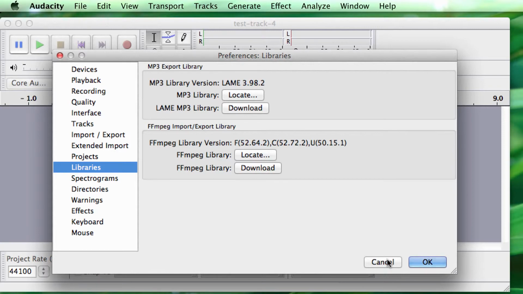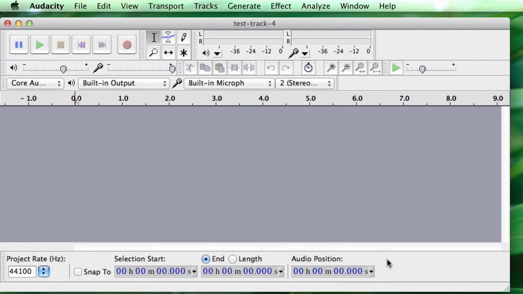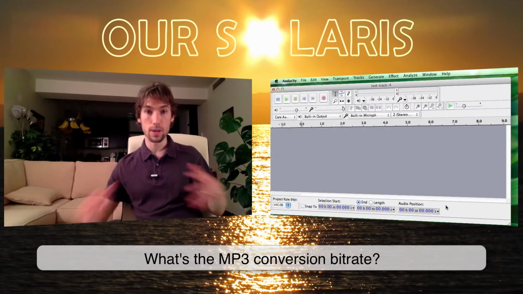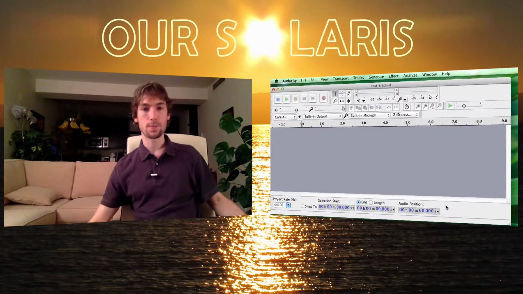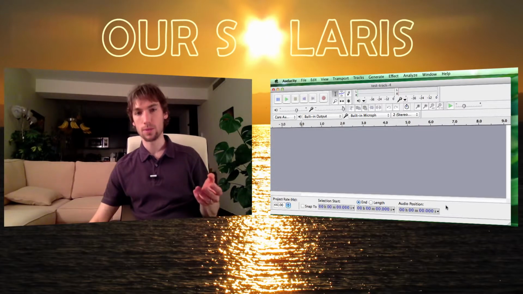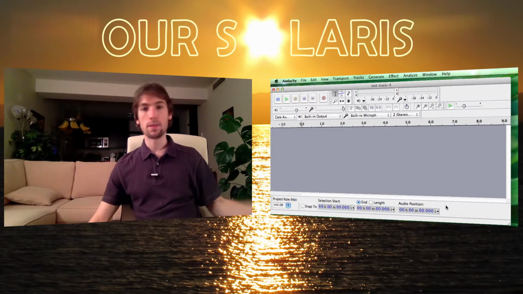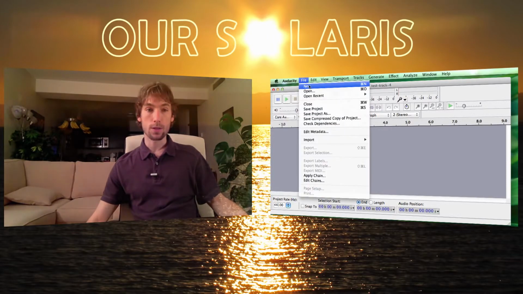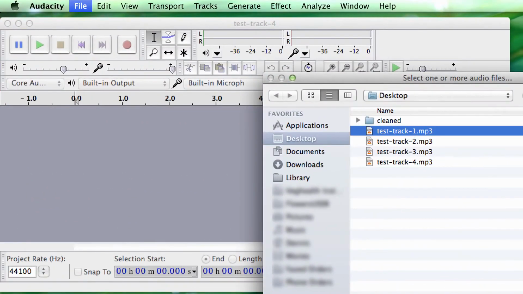Second of all, the other question that you may have is, at what bit rate is the MP3 conversion doing the process? What's the bit rate of my output MP3 files? To check on this, it's using the default bit rate that you used to export your previous MP3 files in Audacity. If you haven't done that before, let's just do our first. Let's pretend that we just installed Audacity for the first time and also installed this MP3 exporting module. So let's just open up our track. This is one of the tracks that we already used, chest track.